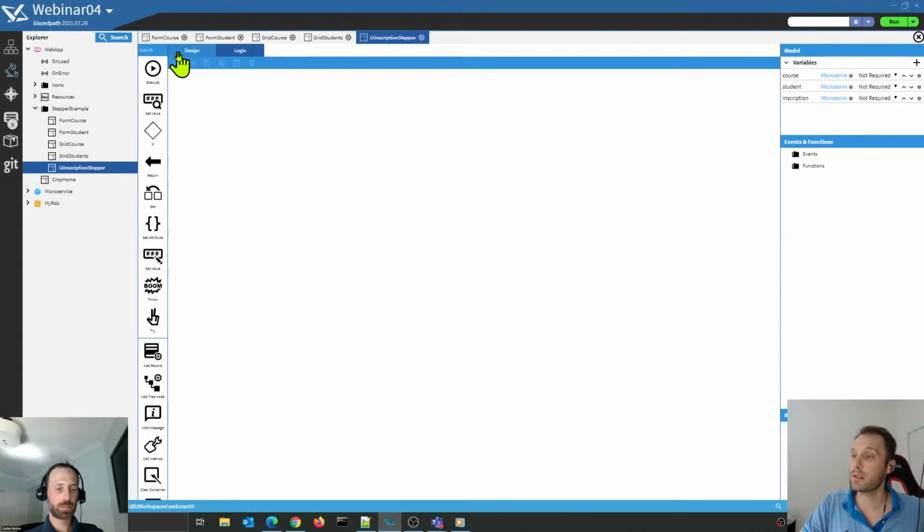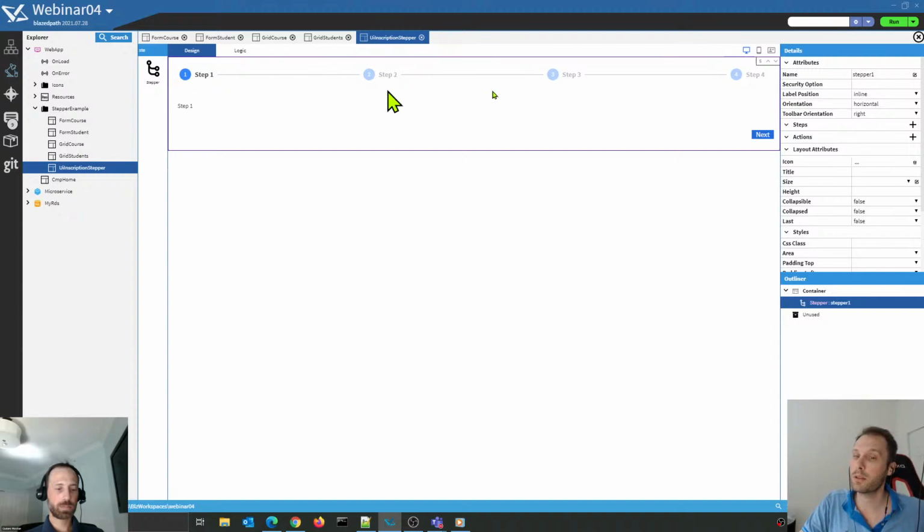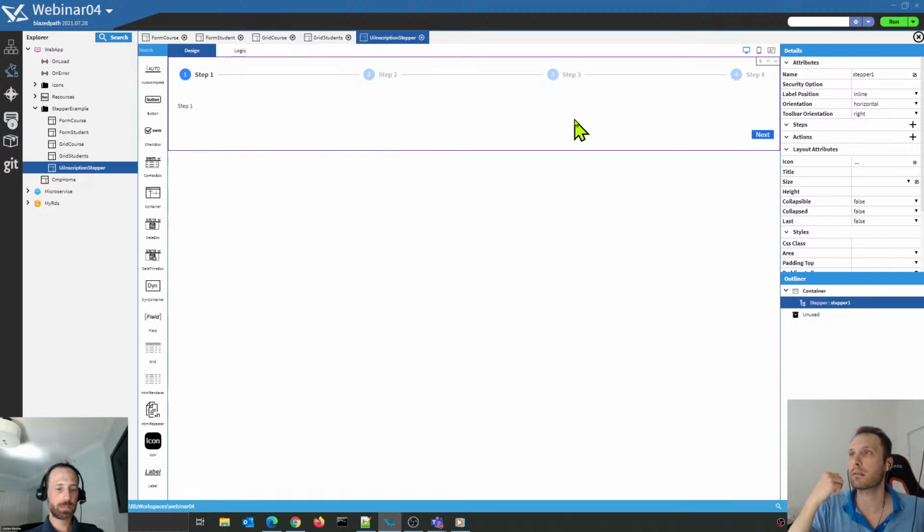So as for the stepper, I have to actually define the steps. This is currently an empty widget. I just dragged it from the list, so I have to define the steps. We do see steps that serve as a preview of what it's going to look like, but whenever you go to the details and start adding steps, you're going to see how the preview starts changing to correspond to how many steps are defined in here.